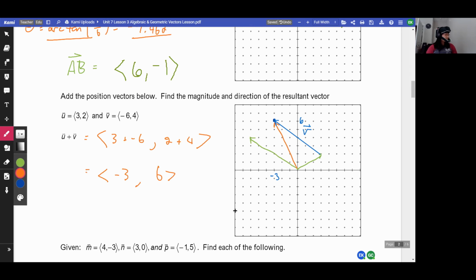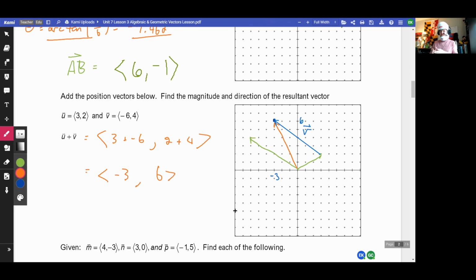I think so. Sweet. So slowly but surely, I'm going to call this graph training wheels. We're going to remove the training wheels. We can do almost all of the vector math that we are going to need to do algebraically. If we want to add two vectors, instead of drawing the pictures, let's just add the components.